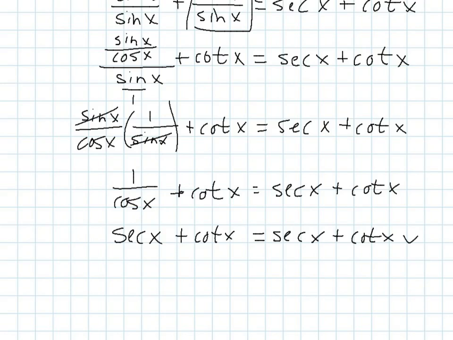Check mark. So those are some of the techniques I like to think about. Think about putting everything in terms of sine and cosine to see if that gives you something. Look out for your squares, because they might be a Pythagorean identity that you can use to help you out. Anytime you have fractions, sometimes putting them together makes sense. But also look at what you have to the right and what you want to get, and try to match up or make your left side start to look like that, and then something might evolve from there. Okay? So some ideas. Have fun.